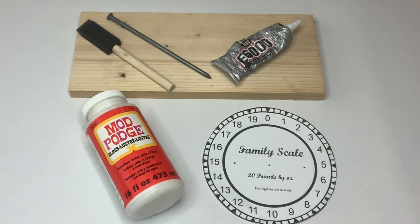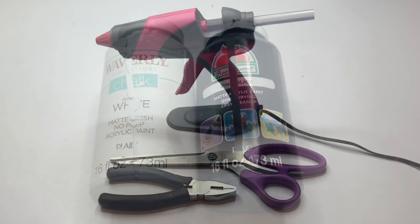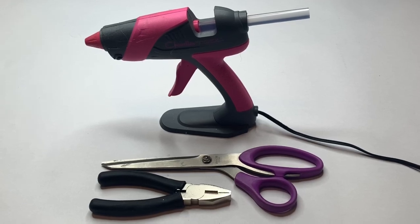And then a large nail, a piece of wood, some E6000, Mod Podge, and a sponge brush. And then this printout of a scale face, and then some Waverly white chalk paint and some black paint. And you can use acrylic, I actually used chalk paint as well. And then some hot glue, your scissors, and your wire cutters.